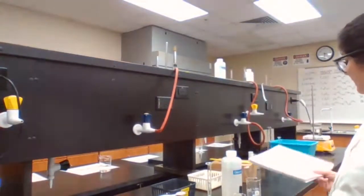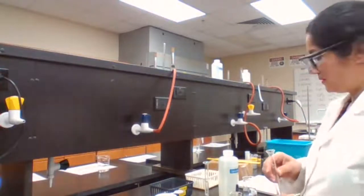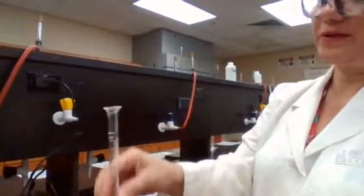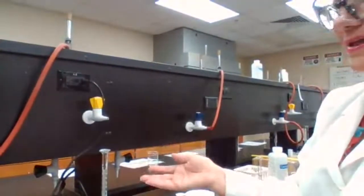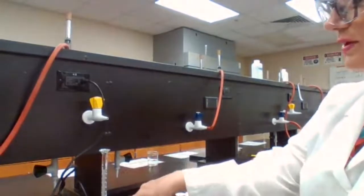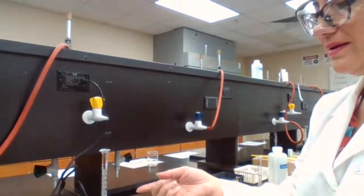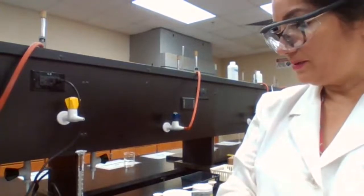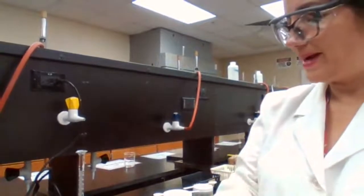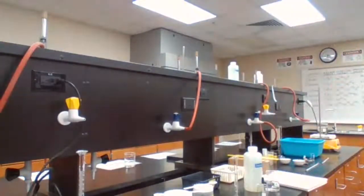You also want to find the density for water. To find density for water, we take 10 milliliters of water. We're going to get the mass of the graduated cylinder. Because in order to find density for water, we need the mass for water and we need the volume for water. To get the mass for water, now you practiced already, you have to measure the mass. How do you measure the mass for water? You have to have an empty container. You measure the mass of the empty container. And then you measure the volume. So you add the 10 milliliter. Then you measure the mass again. That would be the mass of the container plus the mass of water. Let me record this number so I could put the number in one step for you. Get a pen to record that.